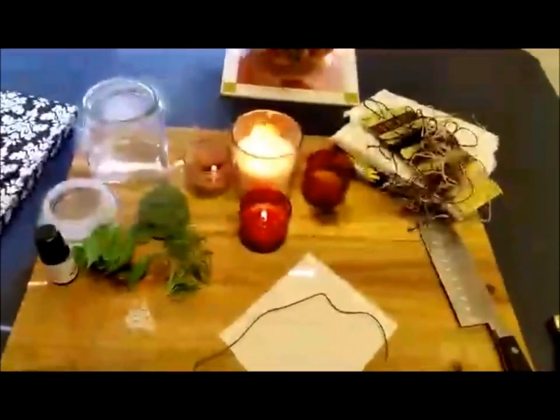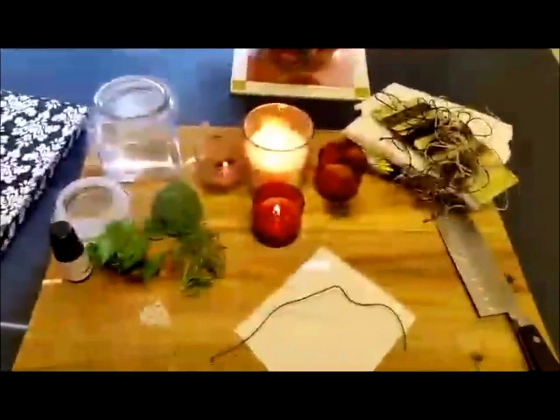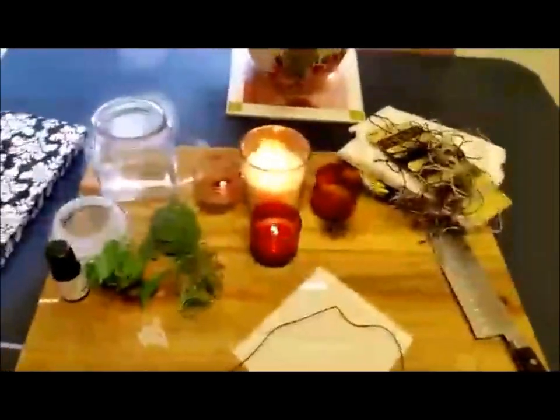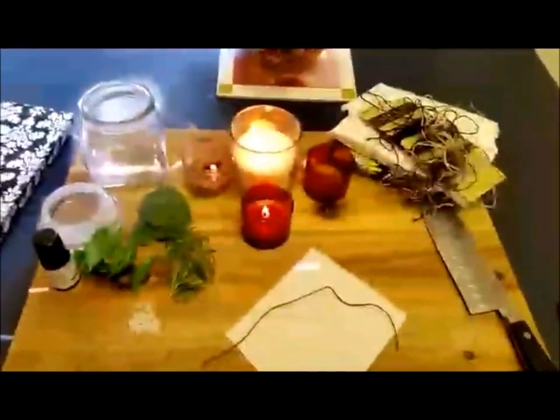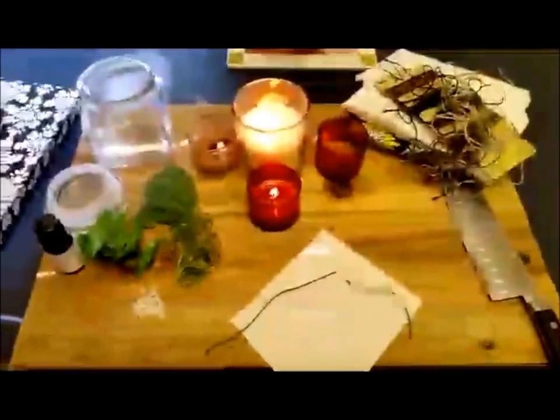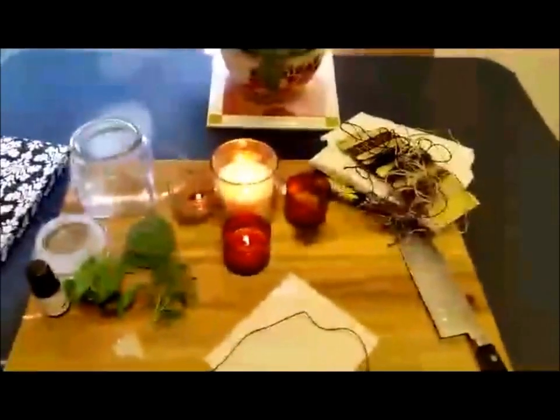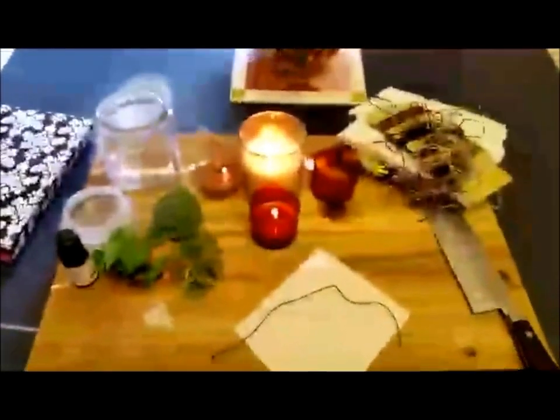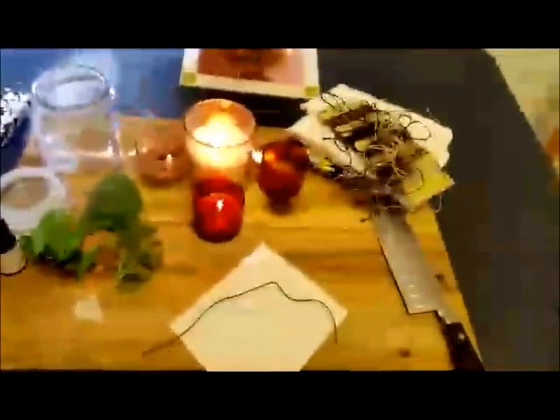My boyfriend and I both have issues — and mental illness is one of those things that seems to be such a big problem these days. If there's nothing else your witchcraft can do for you, it's your ability to help yourself or someone you love. He actually told me he has had a lot of relief from carrying this around. I don't know if it's the magic of it or just the reassurance of having something there keeping you grounded and safe — that's up to what you believe. Magic is an active prayer, so in a way this is an active prayer to ward off anxiety, depression, or whatever you might be struggling with.